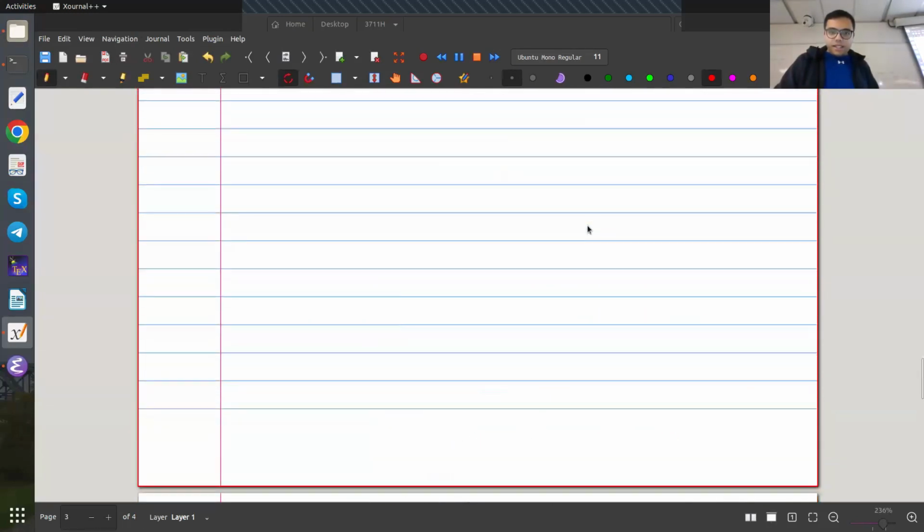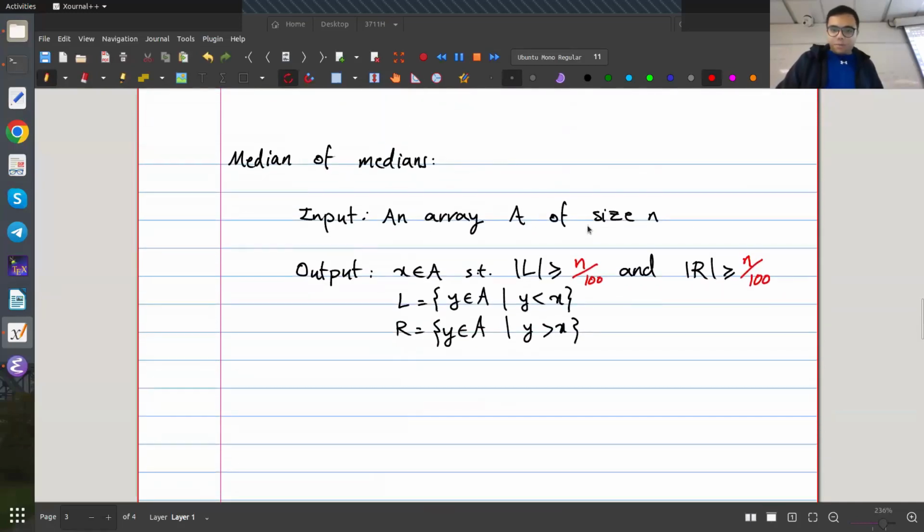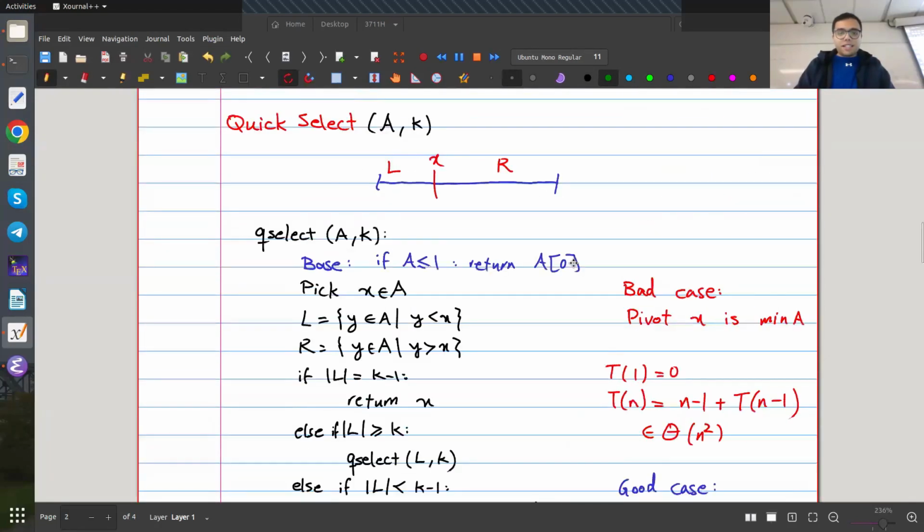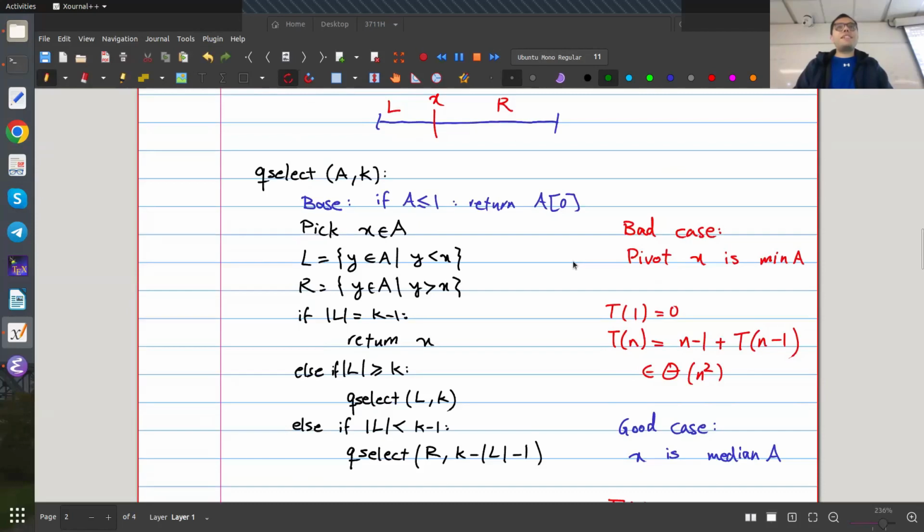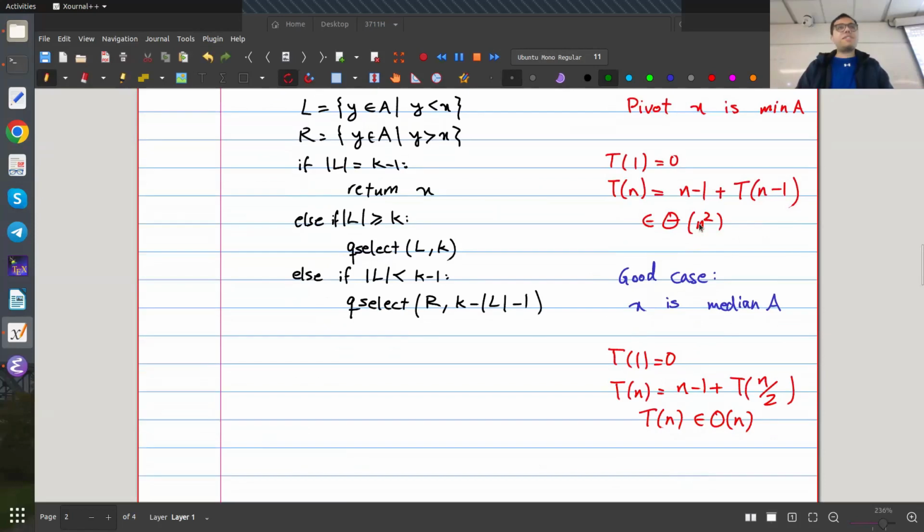Okay. Now that we know that, let's go back to our problem. How do I even do this? So all of this was assuming that a fairy gave me something that would find a nice pivot. But now I want to actually try to find it. So again, I have an array of size n. My goal is to find a nice pivot. So what do you suggest we do? And I cannot do quick select, even though I really love quick select. Quick select only works if it's randomized. If it's not randomized, it takes n squared time, and I don't like that.